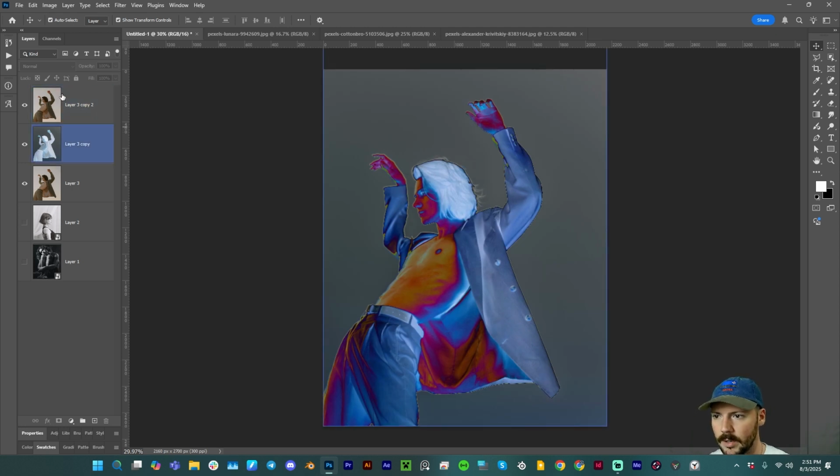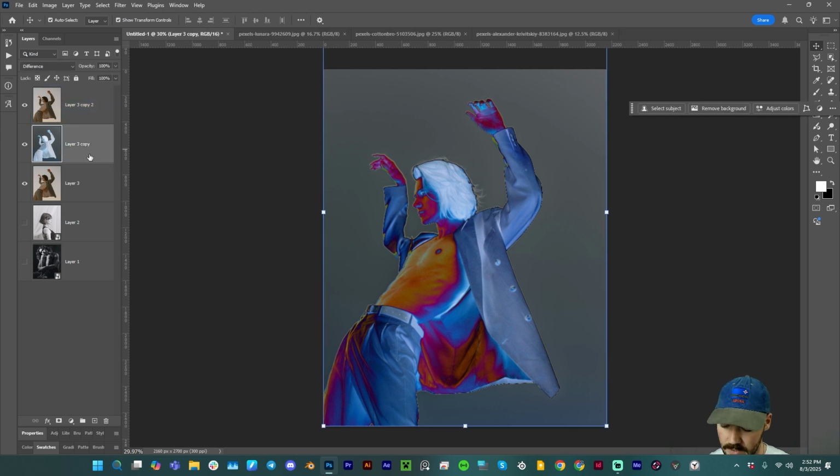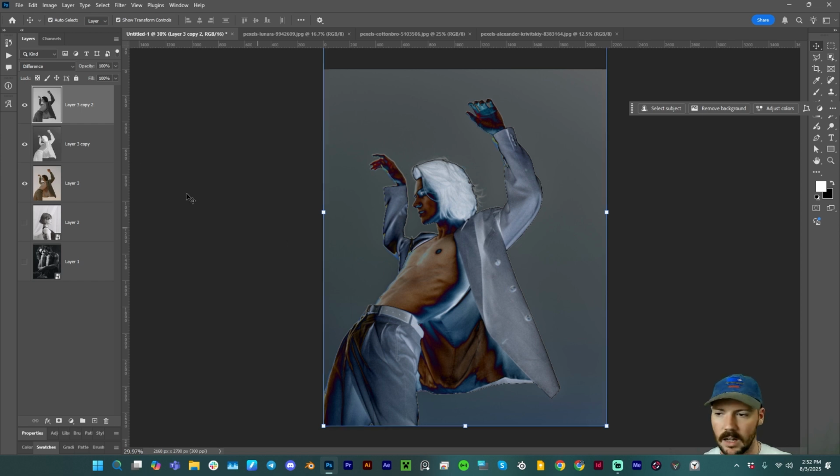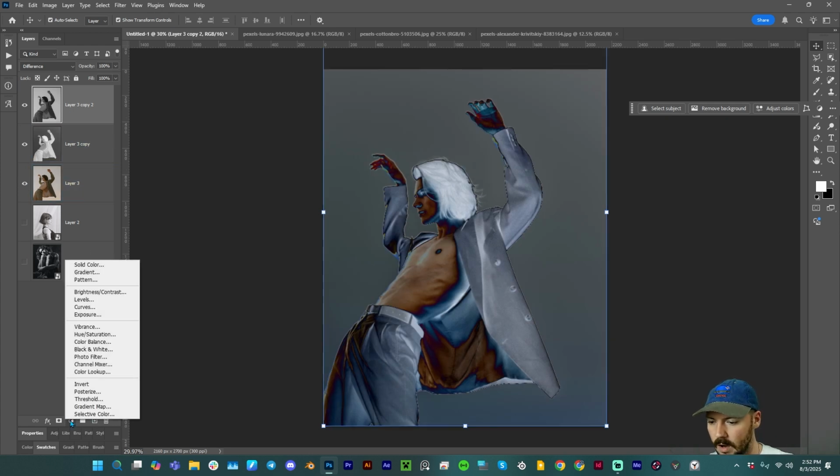Now, these are inverting not just the luminosity, but also the color. What we can do with these is go Control-Shift-U and make them black and white. And that will also change the way that it is manipulating the color beneath it. This is also an easy way to get these cool, slightly inverted shadows or slightly inverted highlights on a base image if you want to use a gradient map on top of everything.